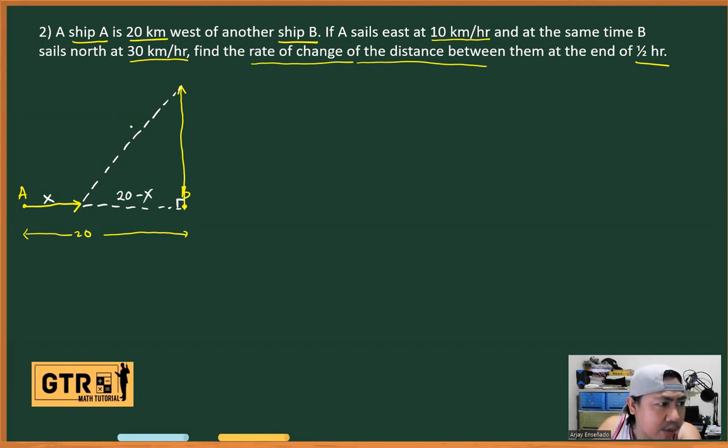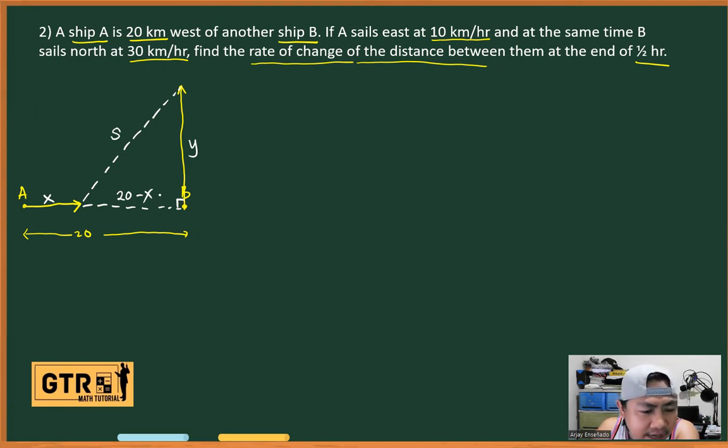Then ang hinahanap natin yung rate of change ng kanilang distance. Ang distance ni A, si A nandito na, si B lumayo. So ito yung distance, lagyan natin ng S or kahit anong variable ang gusto nyong gamitin. So let's say this is S and ito hindi natin alam so lagyan natin ng Y. Okay? Then, ma-form na natin ng equation. Anong equation ang pwedeng mabuo natin dito?